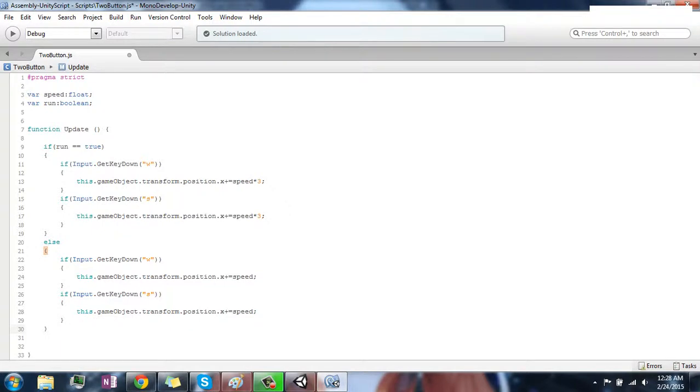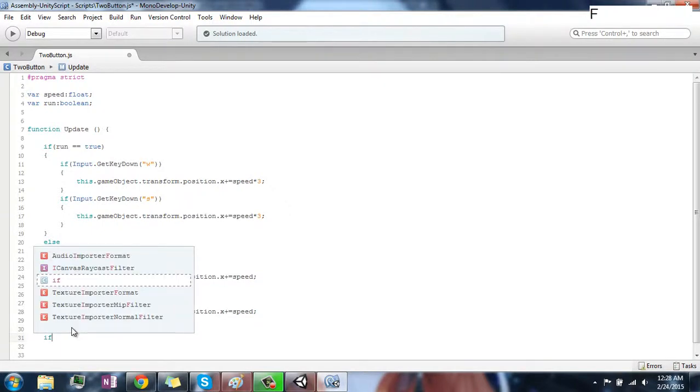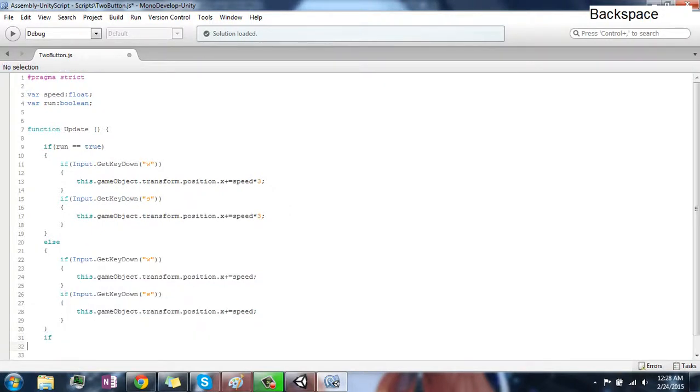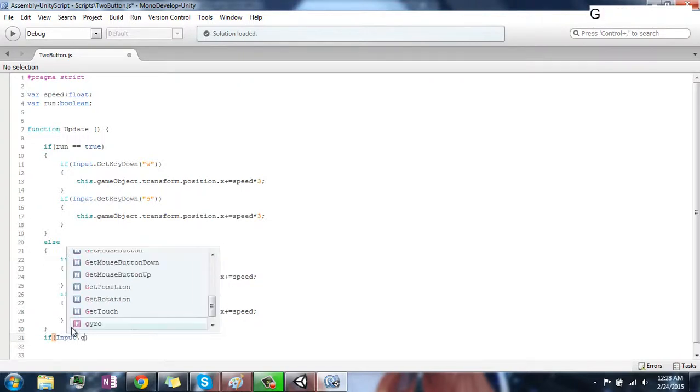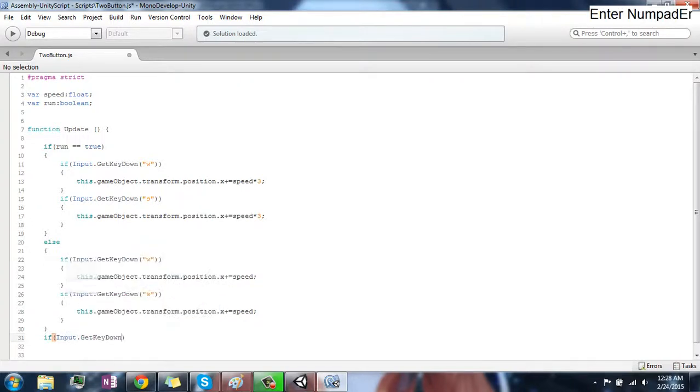And we're also going to make a way to set if you're running or not. So if input dot get key down, we'll say Q to toggle.